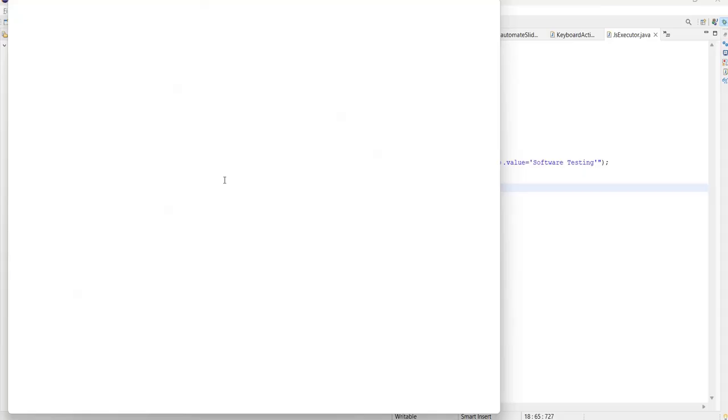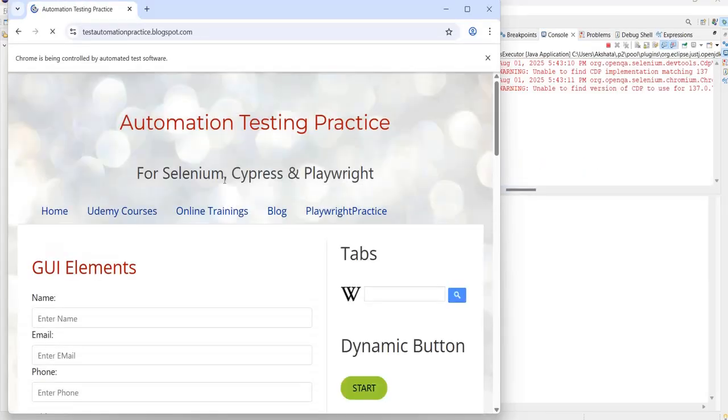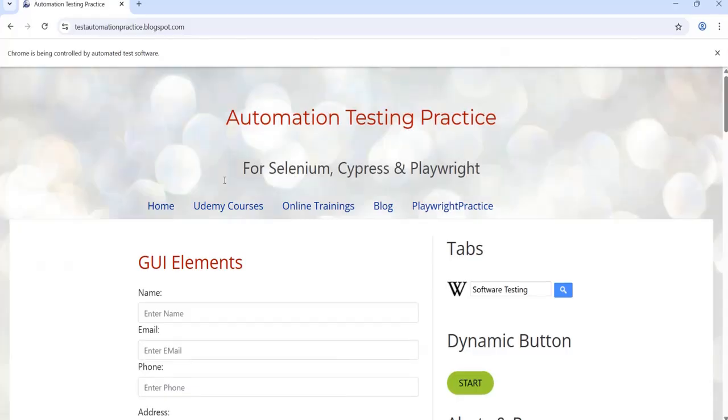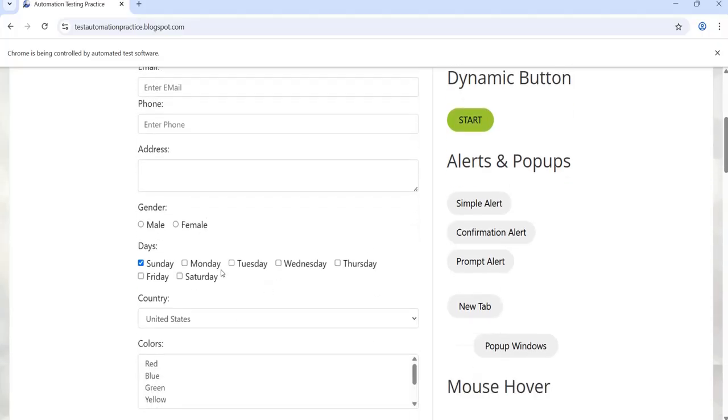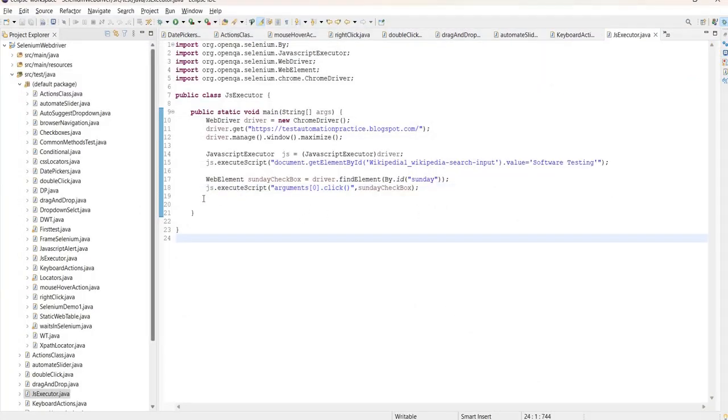So usually we used to perform the click directly using Selenium. Now instead of using the normal click method, say there is some issue, at that time you cannot perform it. So now you can see that rather than using that click method, we use the JavaScript executor method so that it is able to perform the click normally like how we used to do it. So this is how we can perform the actions using the JavaScript executor method. So this is all for this video. In the next video, we will talk about it in detail.